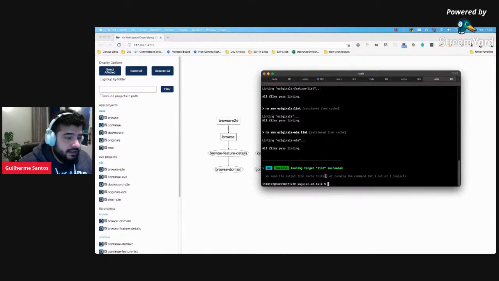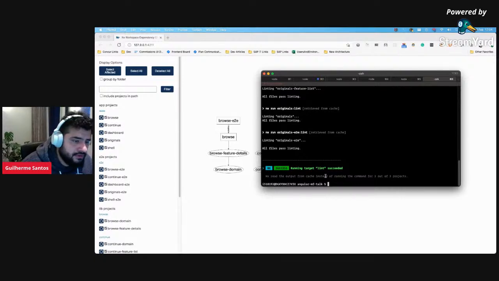And they have something called NX Cloud, and this can be distributed around the team. For example, if I'm doing this now and run the test, NX will send to the cloud the results of the test, the metadata about the test, and another guy in my team is working on the same thing and runs the same test. NX will see, oh, this guy didn't change anything, so let's show the same results.